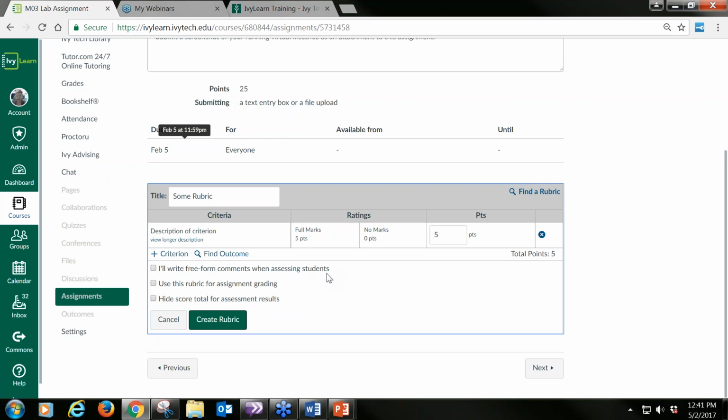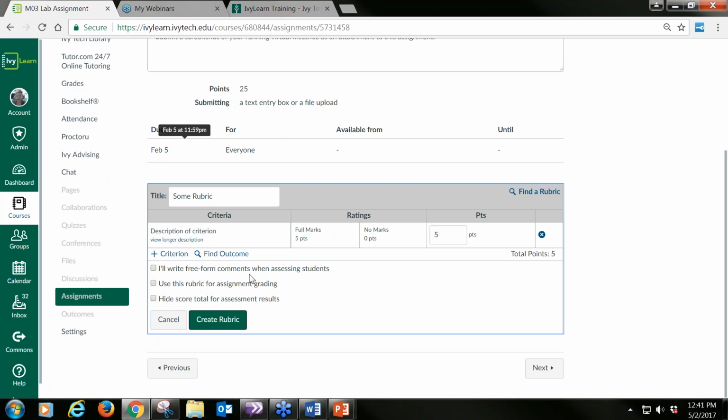This gives you an additional comments box when you're creating the rubric. It does take away the automatic grading feature for you, but it is available for you to write free-form comments. There's also a way for you to add comments in any grading rubric, but this allows you a whole new column just to add your thoughts to it.